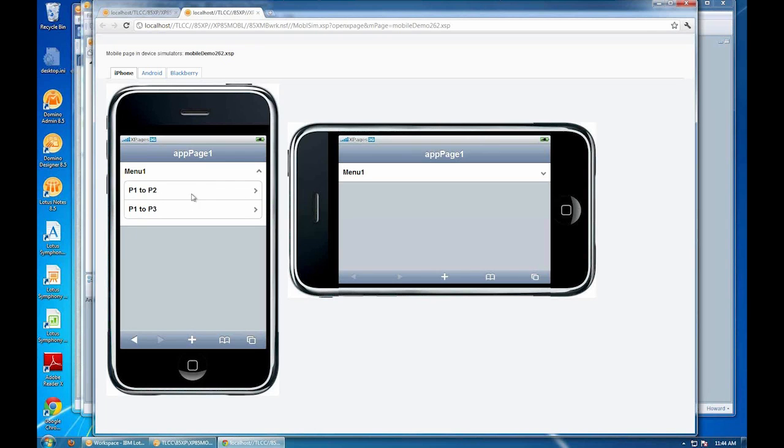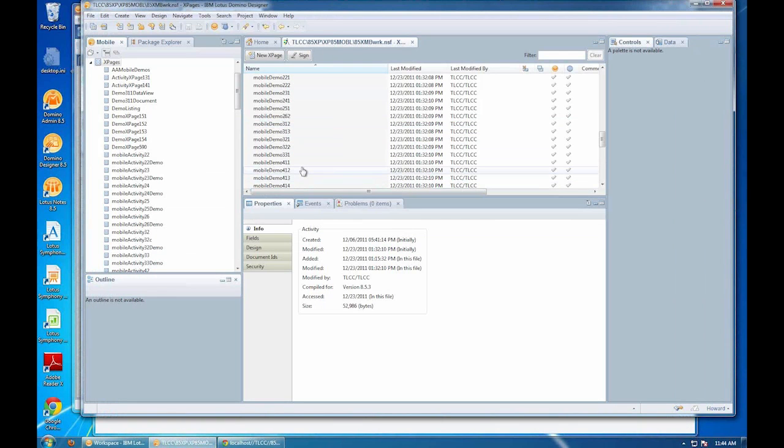And here's one example of it where we have a container type node, and everything in the outline is called a node. So we have a container node that then can have other nodes, in this case one that goes to another page, a mobile page at page 2. And we have two basic tree nodes is what they're called. And so let's look at that in Designer.